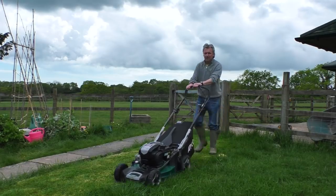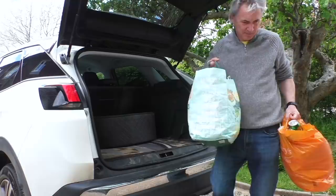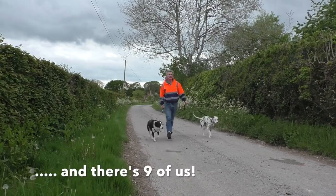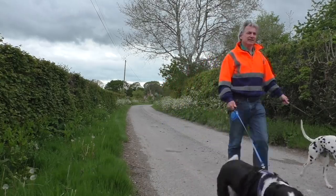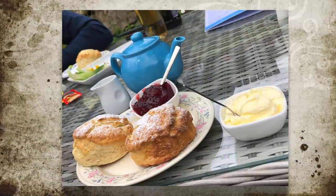while some of us were at home doing this and this, feeding them, and walking them. And then I'd get photos texted to me with things like, having a lovely time, and look at this lovely cream tea we're having. So I thought, well, at least we can paint it. So come and join me, and we'll do this step by step together.